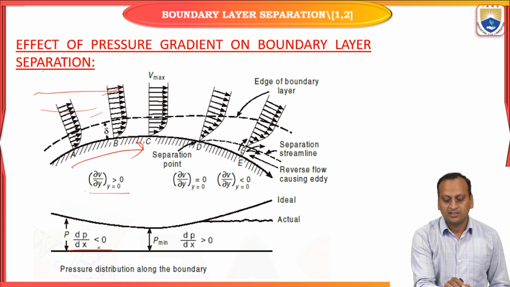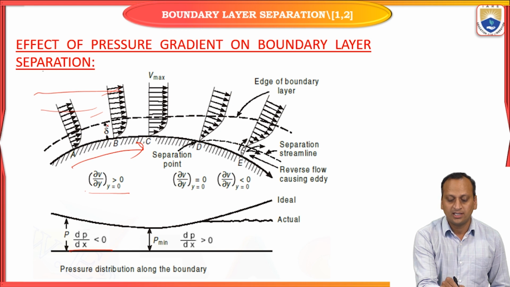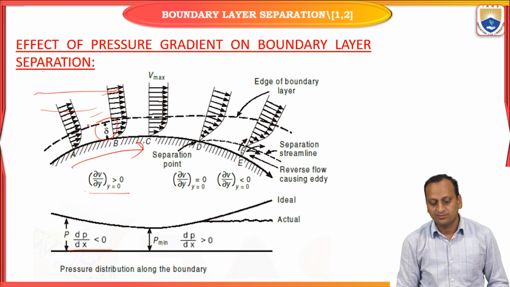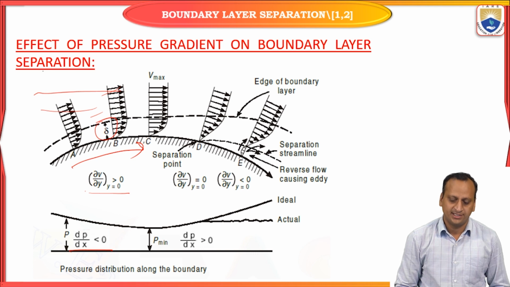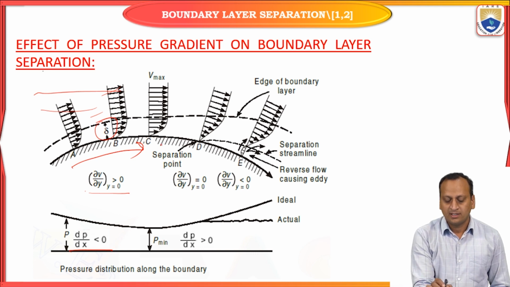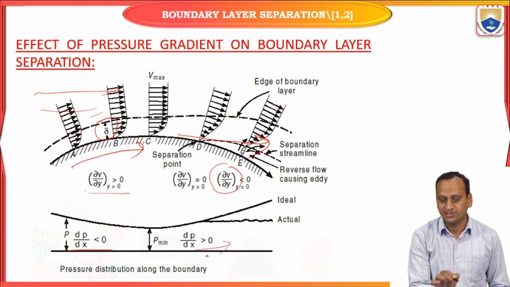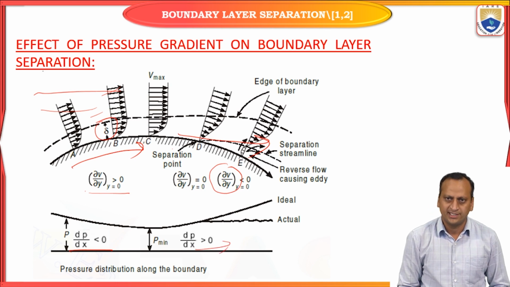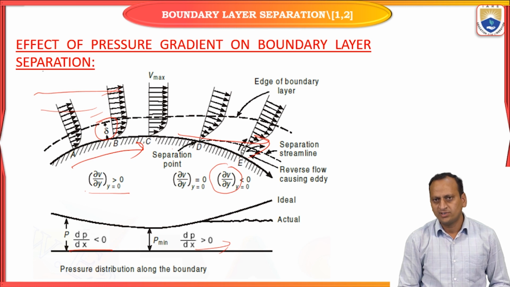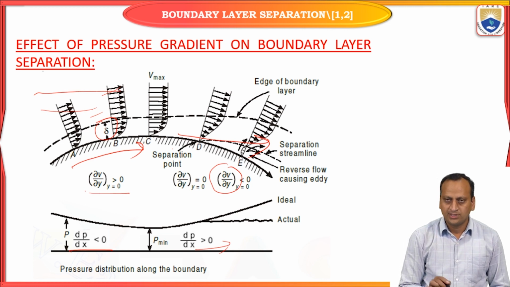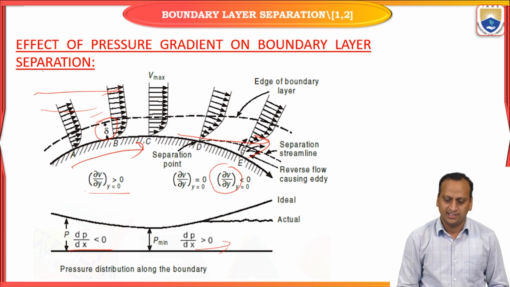In this case, a small thickness of boundary layer can be found, as the fluid is being accelerated. But after point C, the divergence begins. In this divergence, the velocity is going to decrease and, at the same time, the pressure will be increasing. Due to the positive pressure gradient, ∂P/∂x greater than 0, the thickness of the boundary layer is going to increase.